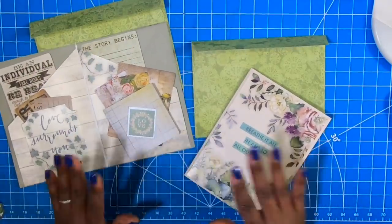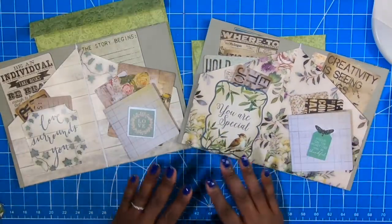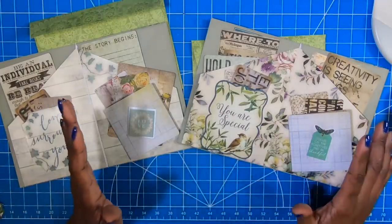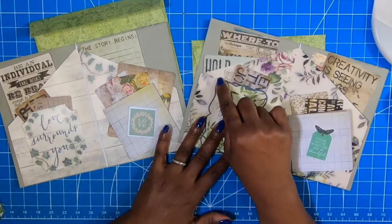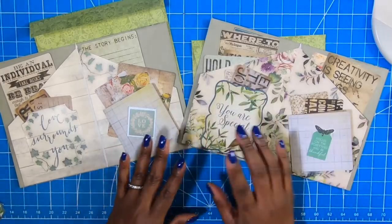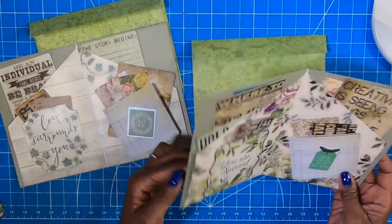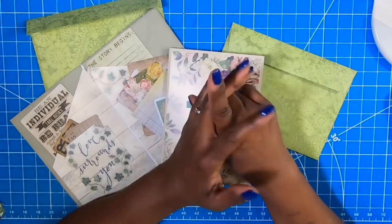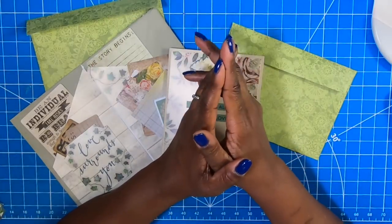Then on the inside, didn't do a whole lot in the way of dressing this because I wanted to make sure that the card itself was giving me all that I needed in terms of beauty. And then I added in my encouraging ephemera, a couple of pockets, and we have something that is ready to be mailed. So guys, I hope that you have liked this fun little project that started with two 5x7 cards and two envelopes to support those 5x7 cards.